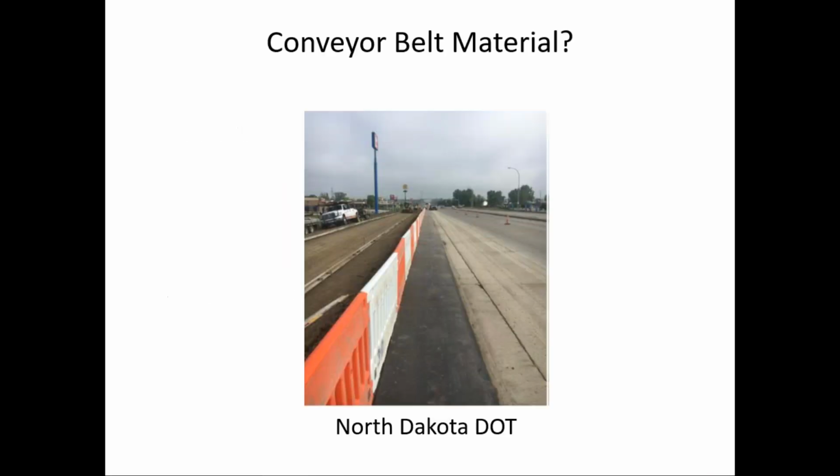This was a North Dakota DOT project. I thought this was kind of cool. It's conveyor belt, heavy duty rubber from a conveyor belt. It's only 3 feet wide, so it doesn't comply with PROWAG. But they told me they did a technical infeasibility write-up to document why they did it, and that they made this accessible to the extent practicable to do so. They did it on both sides of the street, and I thought that was just some outside the box thinking. I like that. It makes a nice, smooth, hard, firm, stable, slip resistant surface for some short period of time.